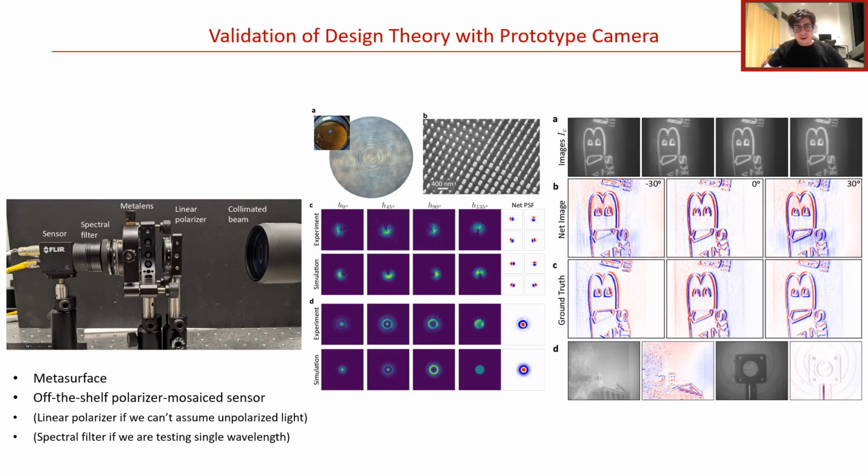Finally, I want to highlight that while most of this talk has presented similar results, we did validate the camera architecture and design principles by building a prototype system as shown here on the left. The camera includes an off-the-shelf polarizer mosaic photosensor. We then fabricated and tested 2 different metasurfaces as shown in the center and found close agreement between the set of 4 extracted point spread functions and the simulated intensities for both cases. Using the lens that implements the steerable Gaussian derivative, we also captured images of various targets as shown on the right and confirmed the ability to steer the Gaussian derivatives.